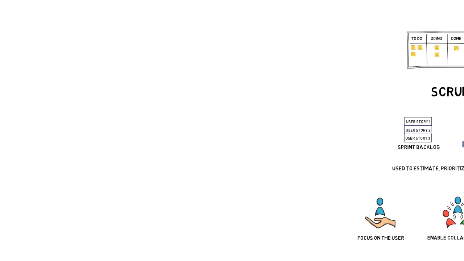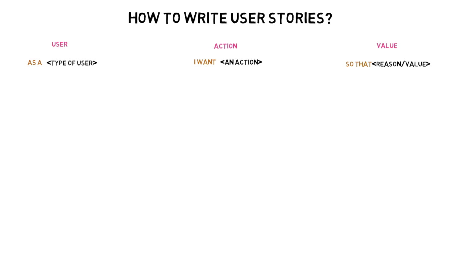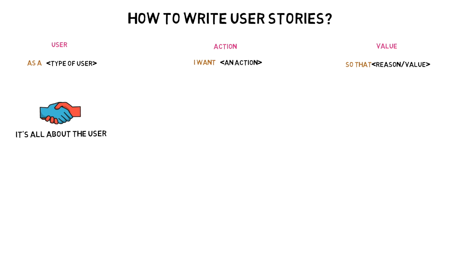Let's look at how to write a good user story. The common user story template includes the user, the action, and the value, and typically looks like this: as a type of user, I want an action so that I can achieve a reason or a value. Before writing a user story, you should know who the end users or personas of your product are, and more importantly, what needs they have which you are trying to cover. It is all about the user — not about the developers, and not even about the product owner. Each story should bring value to some group of your end users.